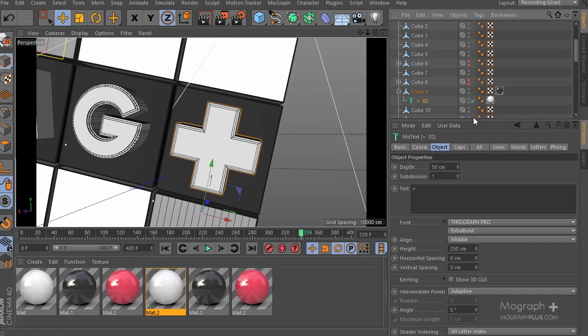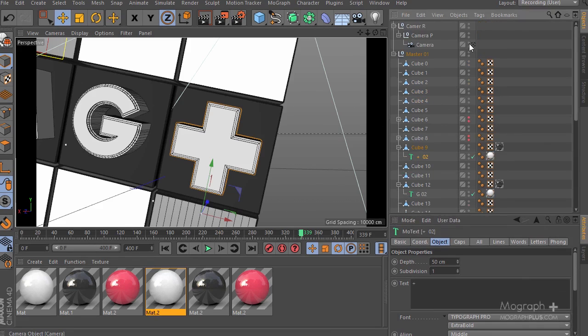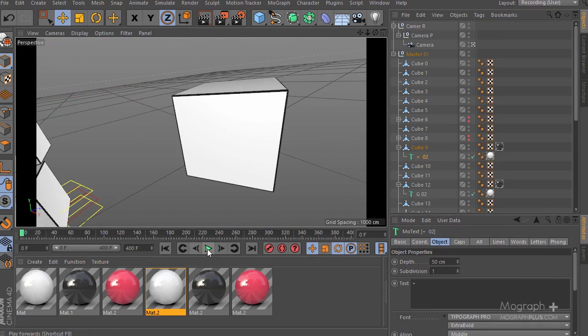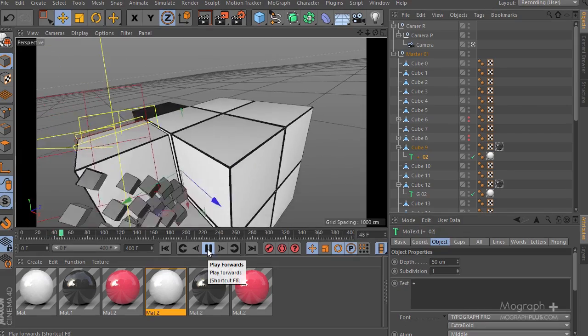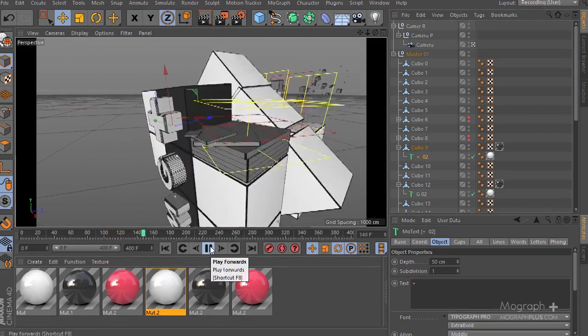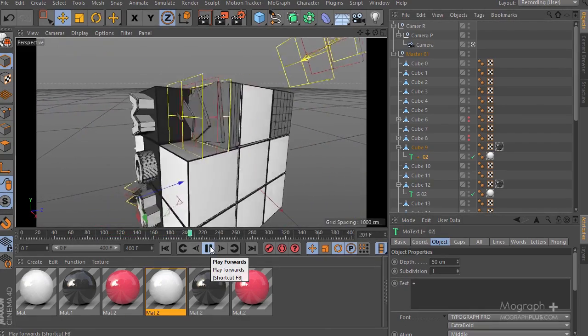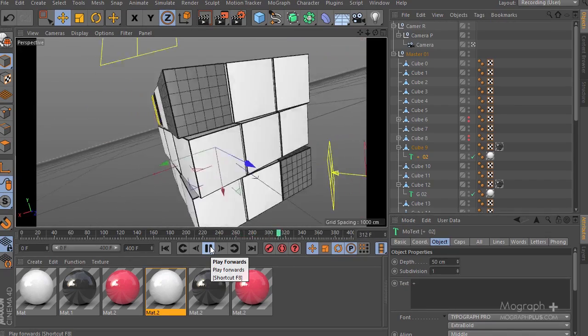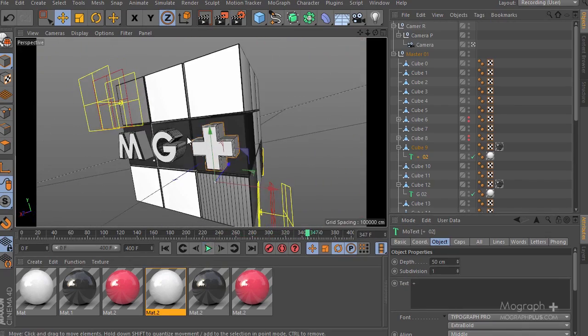Now if I get back to the camera and walk you through, if I come down and hit play, that's what we're going to get. You see the M and G and plus. Okay, I'm sure you spotted the problem.